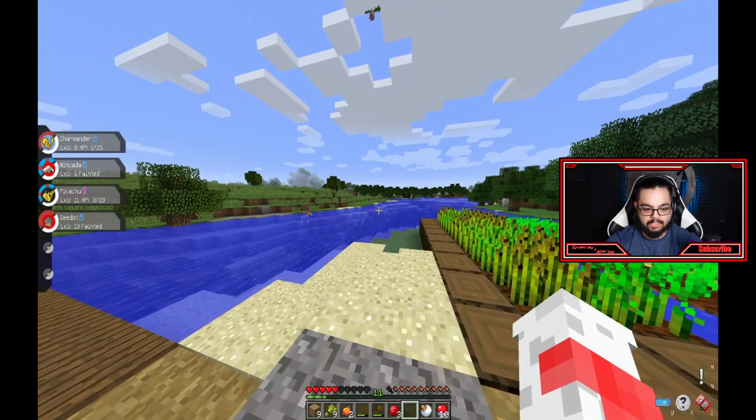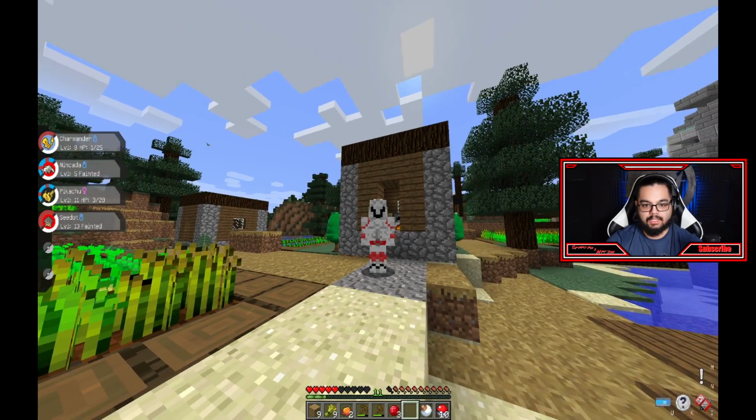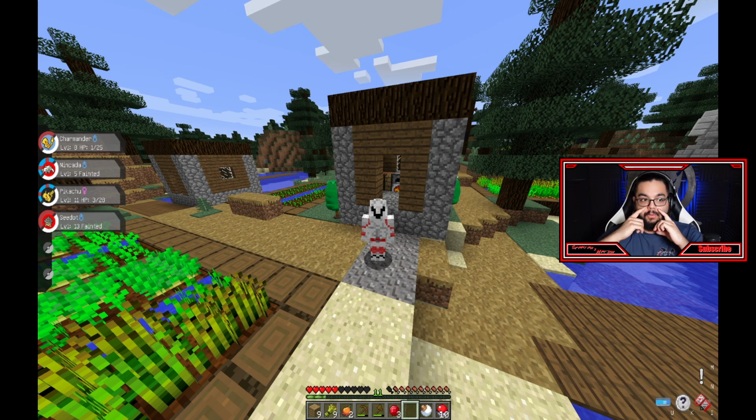So let's leave it off there. We got a small little shack. We got four Pokemon, all of which are fainted or close to fainting.